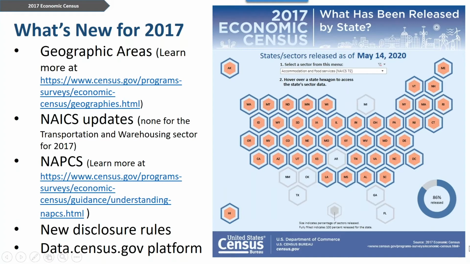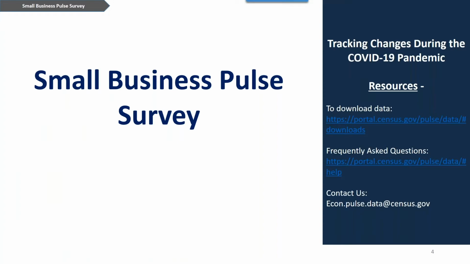For today, we'd like to introduce you to two of our newest surveys. The surveys are part of our experimental data program and in response to COVID-19. That means that they're temporary. But if there is enough response from our customers that say that it's a needed survey, then the agency may consider continuing post COVID-19. These surveys can be accessed from the experimental website. Here I have the URLs for not only where to find the survey, but also to download the data.